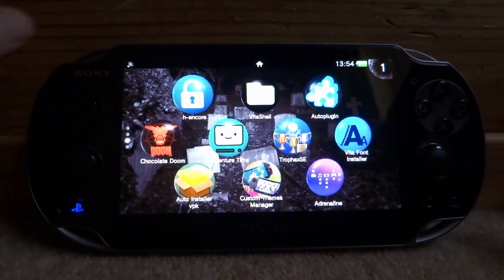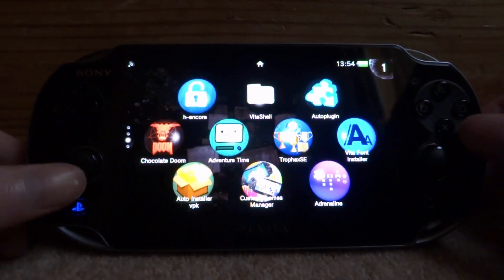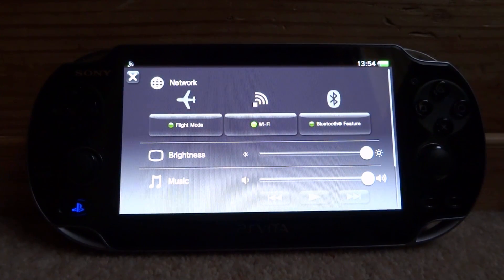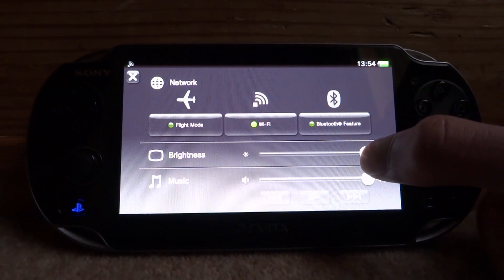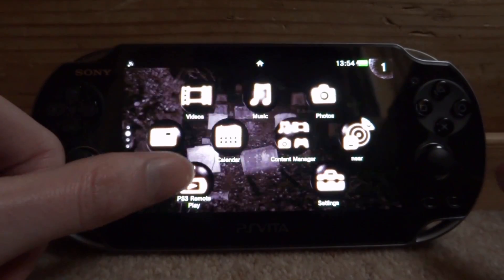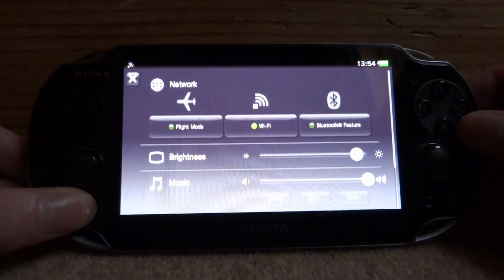If I turn the brightness up right now you'll see it goes really, really bright - it's almost a slightly yellowish color. And if I hold it, I'm not sure what prolonged maximum brightness does to your screen so maybe don't leave it on too long. You can also move it and actually change the colors - now it's kind of like a purple tint. You can actually edit the hex code colors and I will show you how to do that in a minute.